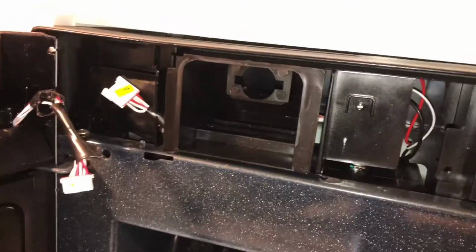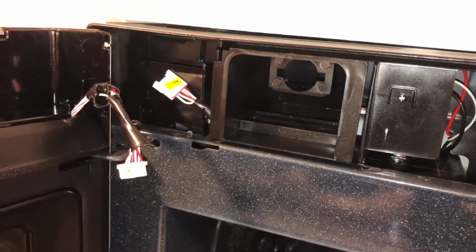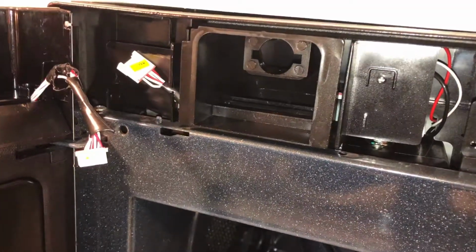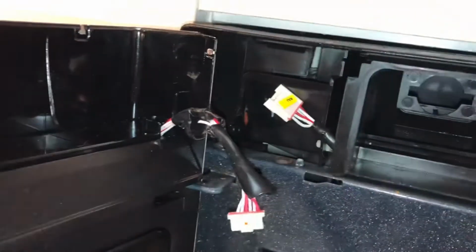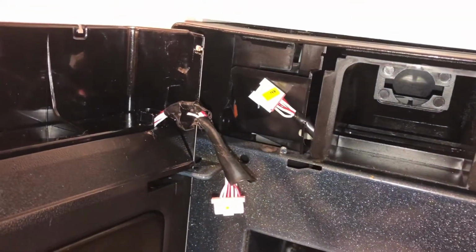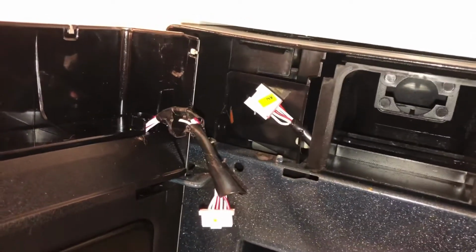and that exposed it. So at that point, I thought, hey, I probably should shoot a video of this because I've seen a couple other people have that error. So I disconnected this connection, but it is obvious, I'm seeing right here, I've got a severed wire, because this wire goes right where the door is, and I think how it was designed, it's been crimping it, and eventually broke.